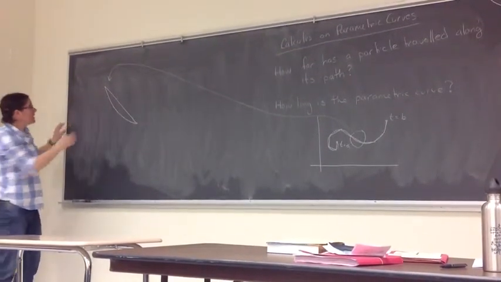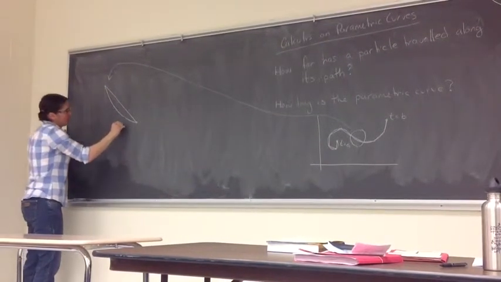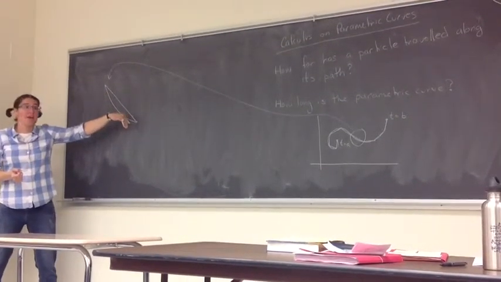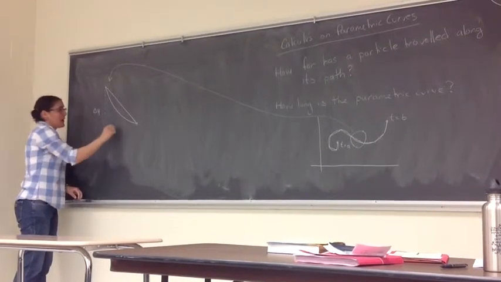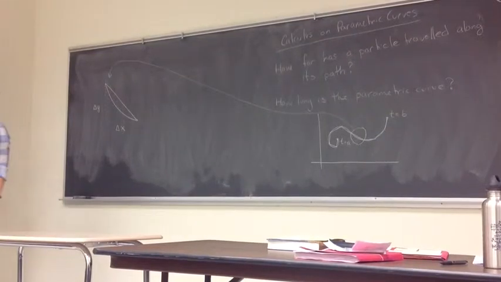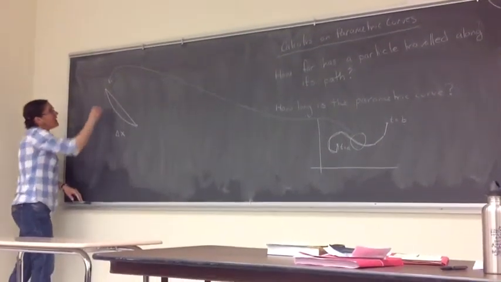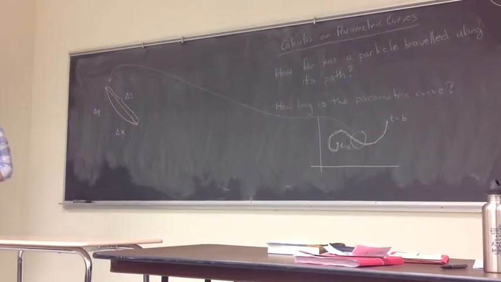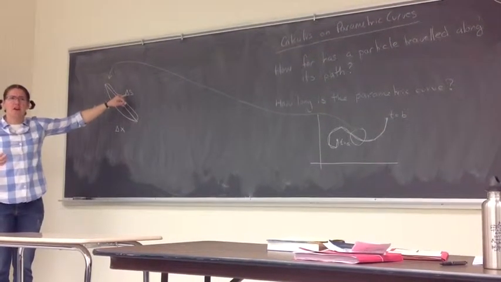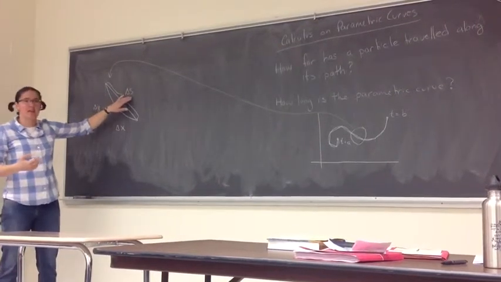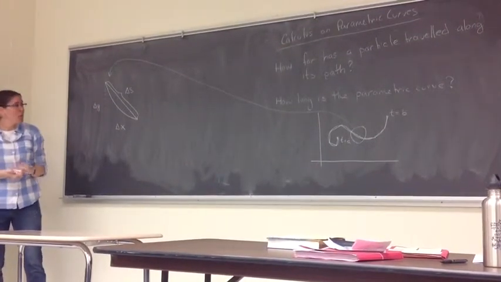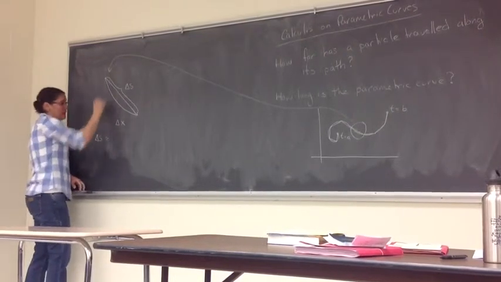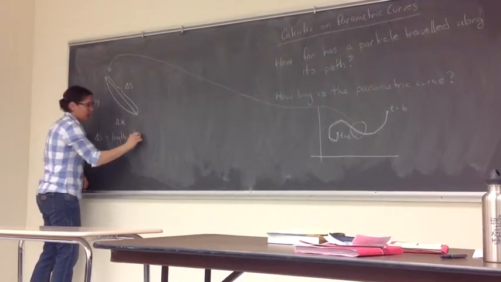If I look at this picture, then I can create a right triangle with this line segment, and I can call this vertical distance delta y and this horizontal distance delta x. And this distance along the hypotenuse we're going to call delta s. The reason we use s is because s is our variable for position, and so delta s is a change in position. On this picture, delta s is approximately the length of the curved segment.